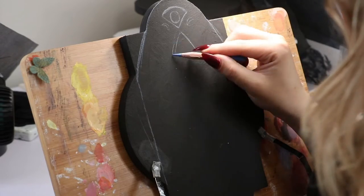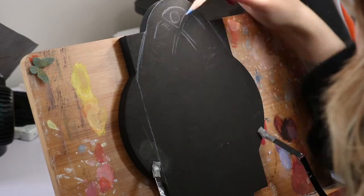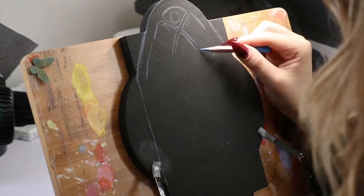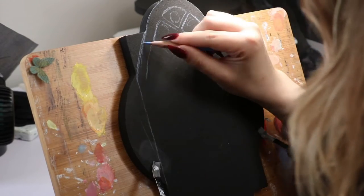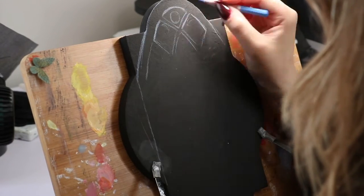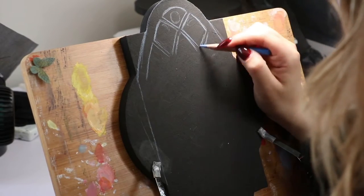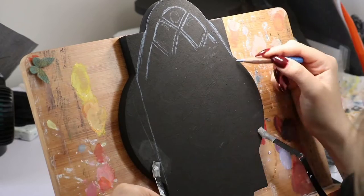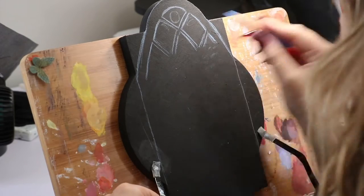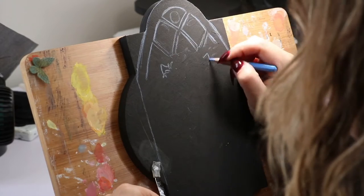So I did a contest — a pet portrait contest from the company Trickell, I believe is how you pronounce it, Trickell Art Supplies. Basically all you have to do is purchase this wood panel and use its shape to create a unique pet portrait of your pet. You can submit any amount of times you want; you just have to purchase the board and your confirmation order number is how you're able to submit your contest entry.